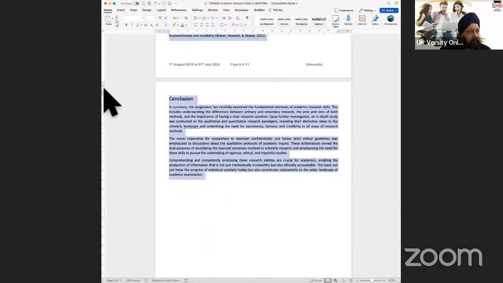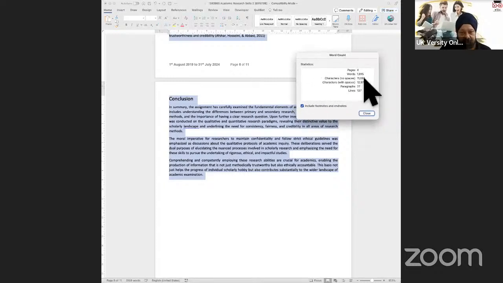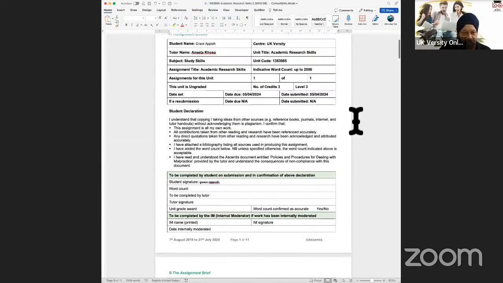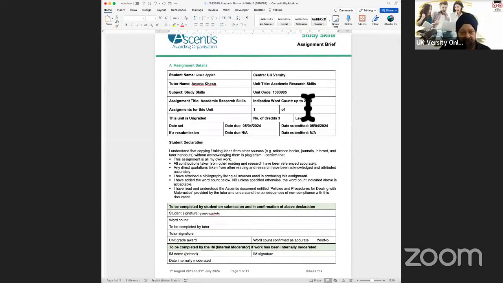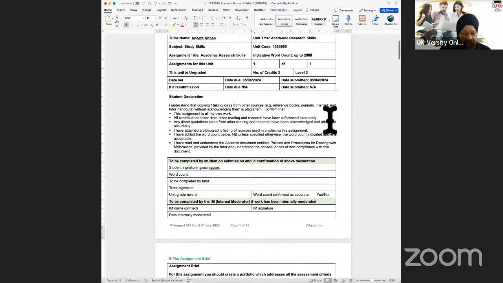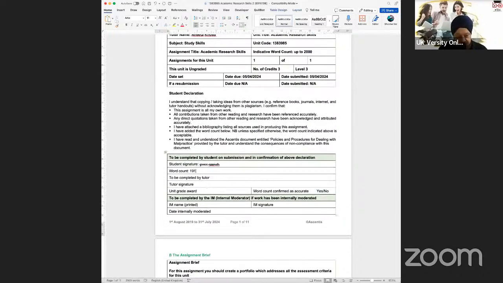And what I would do is go into tools and look at word count. And as you would see, it is showing a word count of 1915 words. Now, if I go back into the assignment, as you can see, the minimum word count required is 2000. So you have done 1915, which is okay, and I think it should be acceptable. But give or take 10%, plus or minus 10%, is acceptable, and that is what you also need to put.